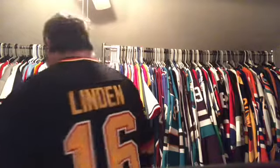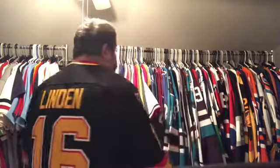But I like having a little extra room in the jersey, particularly for hockey jerseys, because to me, that's just how you wear them. Not that I'm ever going to put on pads and wear it on the ice or anything, but I like wearing them with a little room in them. It just always feels best on me. So I like the fact that it has a little drape to it on me, and that's just how I like to wear them.